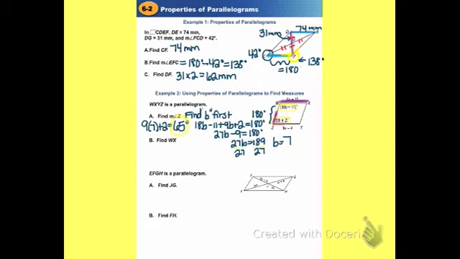So here's WX, and the side that corresponds to it in that parallelogram is ZY, and they're supposed to be equal. So that's exactly what I'm going to say, is that 6a plus 10, which is what WX is labeled as, and ZY is labeled as 8a minus 4. So those are going to be congruent. And all I have to do then is just solve to find out what a is, and then I can plug it in to find that side.